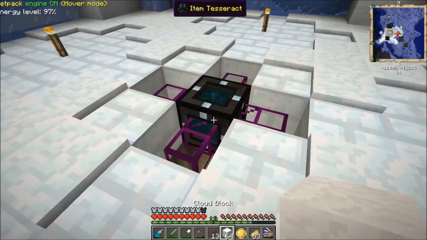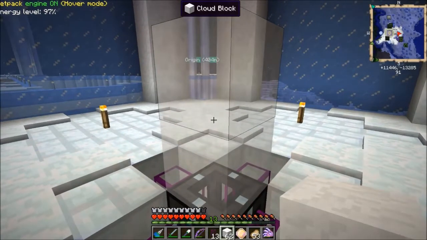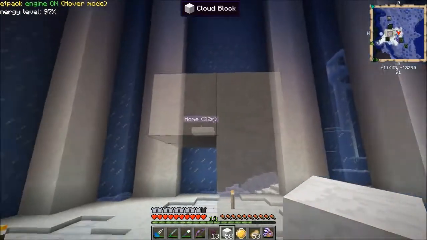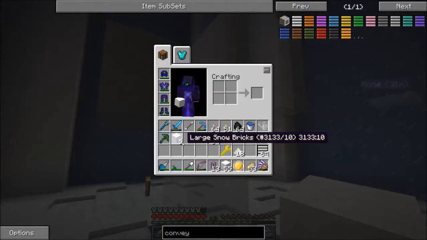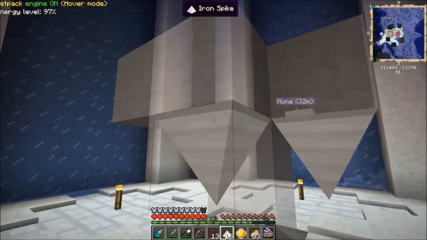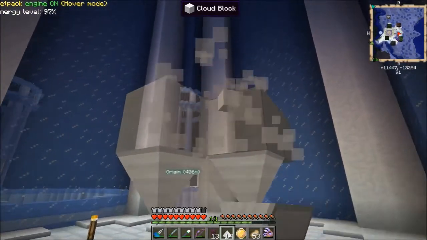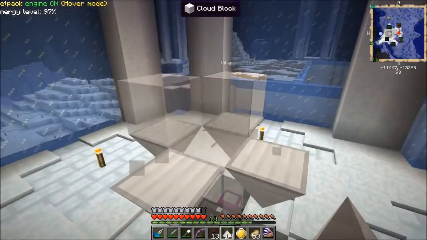And then we can take some cloud block and do that and that. And then extend this out. Actually, we only need it like that. All right, and then we'll grab the iron spikes. You guys have seen me do this, but it's real basic, real simple. But I think it'll look cool with that cloud block. Because I don't think you're gonna be able to see this cloud block through the ice, which is good.